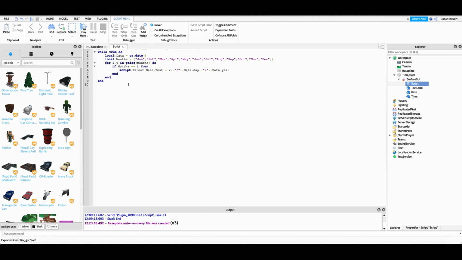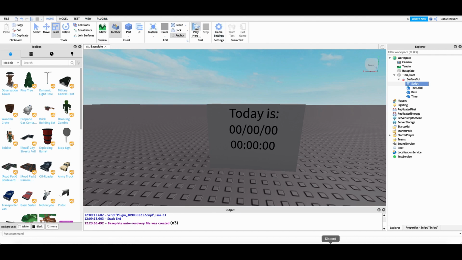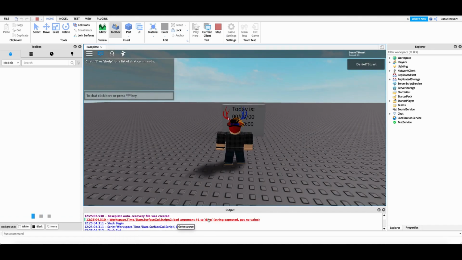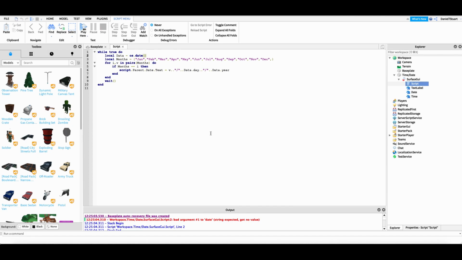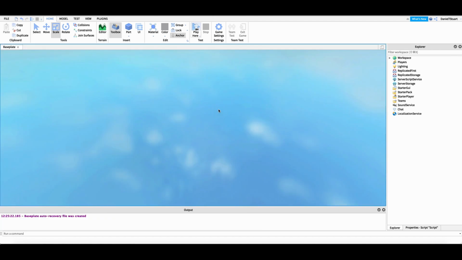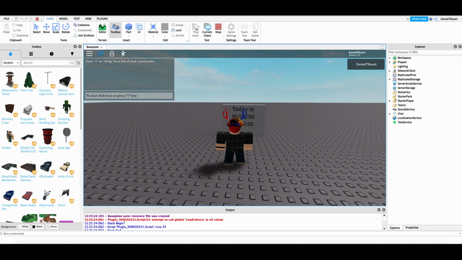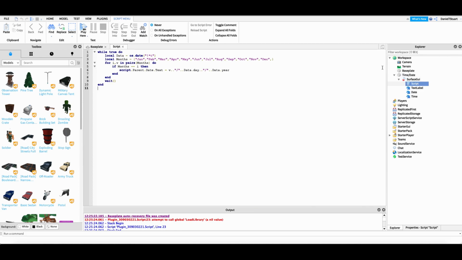And then we can go and test this. We can quickly go and test this one right here, and if it's got a bug, yep, we have a bug. So date string expected got no value. So I forgot we've got to add, to get it to UTC time, which is my time zone, we've got to do exclamation mark and then asterisk and then T. Now we've got that, we can then go into the game. And we do not have an error, which, okay, I really don't. Okay, I will be back in just a bit.